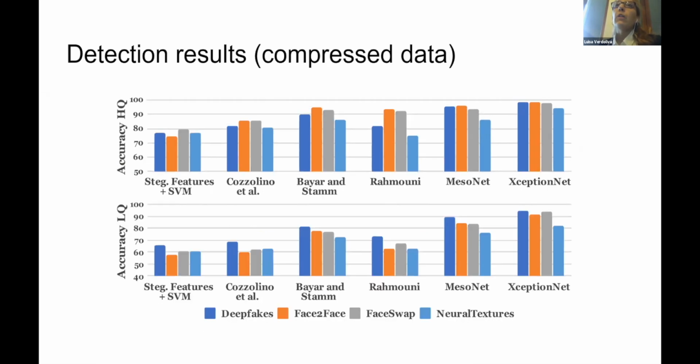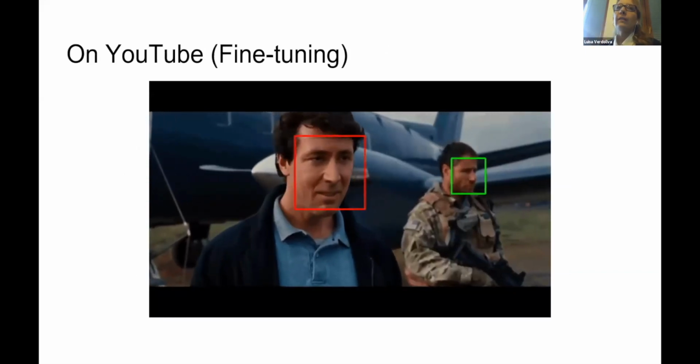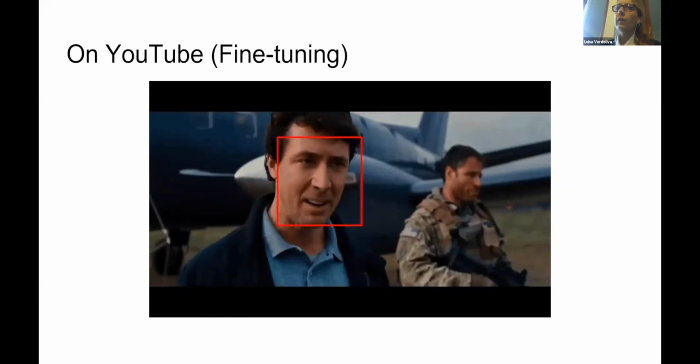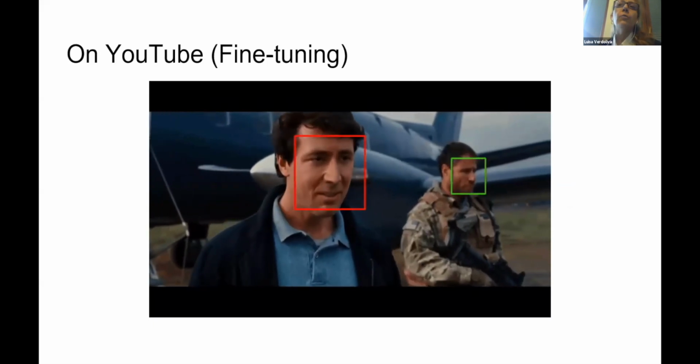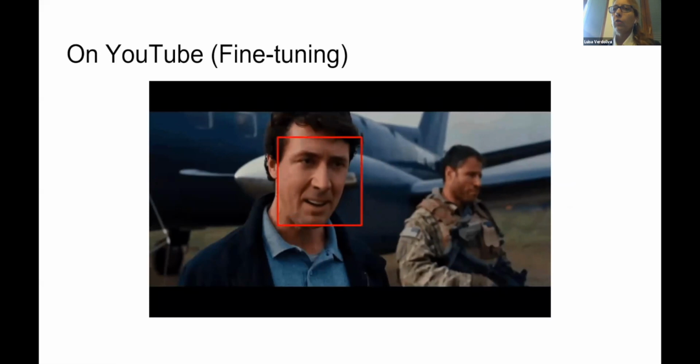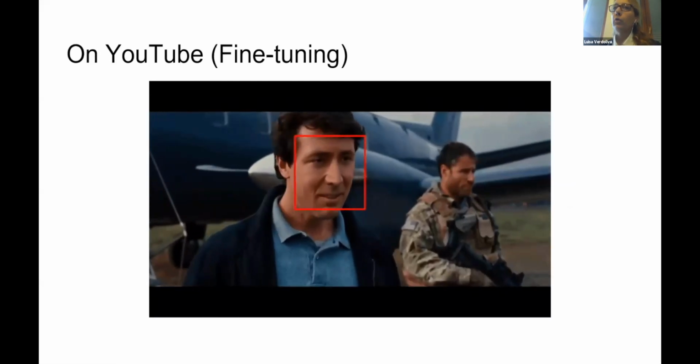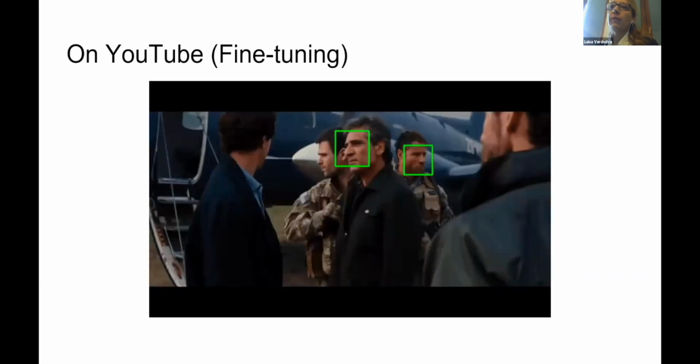But if we compress data at different quality levels, here low quality and high quality videos, then the artifacts present in the video reduce, and detection is not as effective as with uncompressed data. So compression can be a real problem for detection, because it reduces the information present in a video. You can still detect on YouTube whether a face was fake or not, but you need some fine tuning, because the pipeline of video compression coming from a camera is quite different from when you upload a video on the internet. This mismatch in the history of a video can be a real problem.